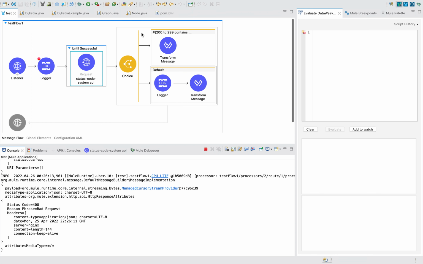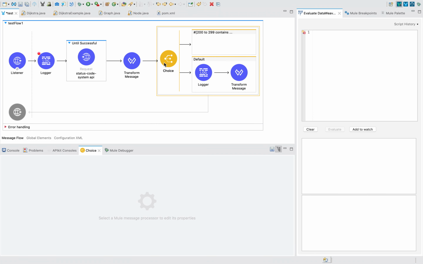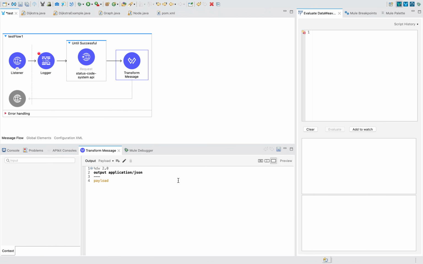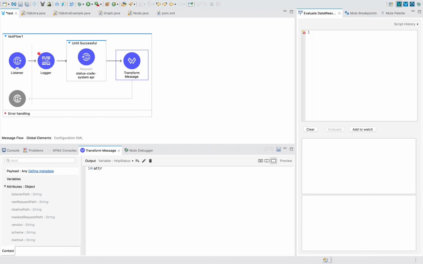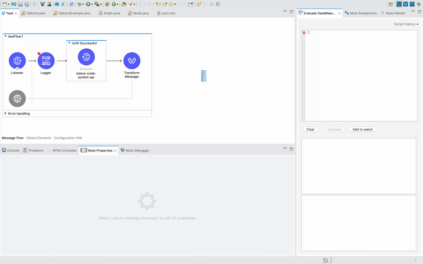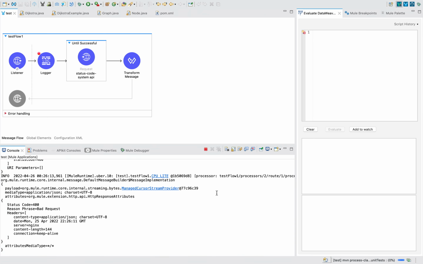Again, if you feel the choice router is a big thing, you can actually remove the choice router here and keep the transform message, because whatever payload is coming here is the same payload. The only thing is you can add the variable http status and click on OK, with attributes dot status code. So this is another approach.